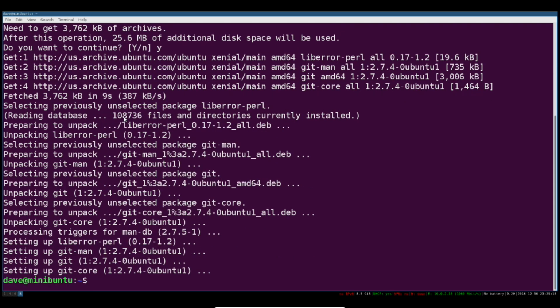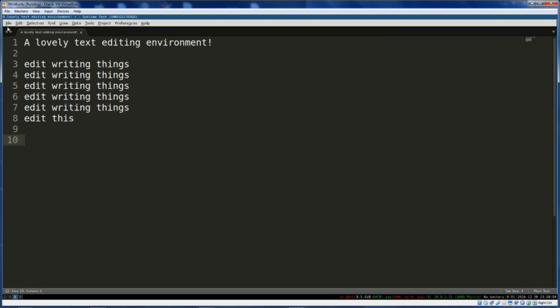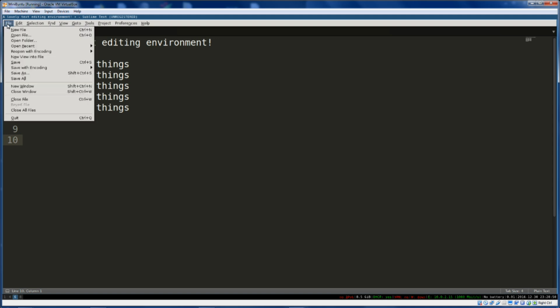What Git lets you do is track changes to your software so that you can edit in a no-risk environment, especially as software grows, that becomes much, much more important. Okay, so I just want to show you the very basic workflow with Git. Again, look at Git's documentation, but I just want to show you what it can do for you to convince you to look into it.